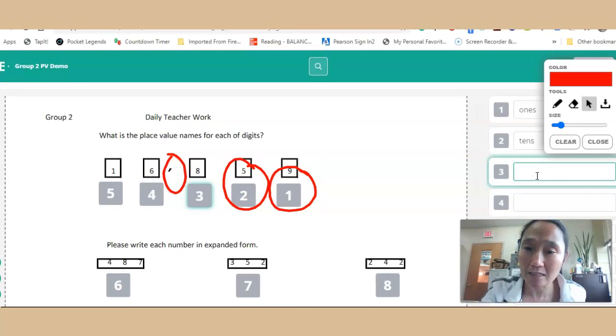What place value name is the 8 sitting in? What place value name is the 6 sitting in? What place value name is the 1 in question 5 sitting in?